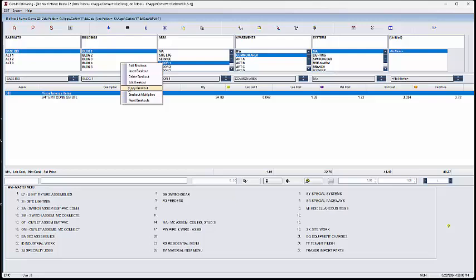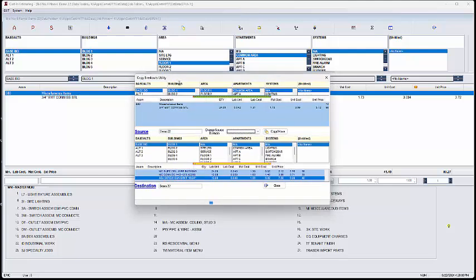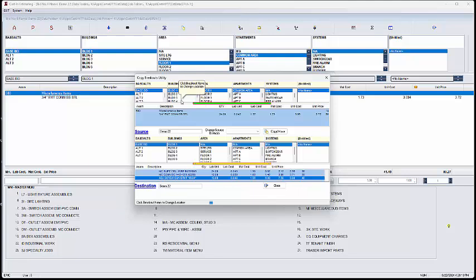So the copy breakout utility is accessed from the breakout chart by right-clicking the mouse and going down to Copy Breakout. It displays the copy breakout utility, and the breakout that will be selected is the breakout you started from, the one that had been selected in the background. And you can change locations at will the same way you would in a breakout chart, the official estimating breakout chart.